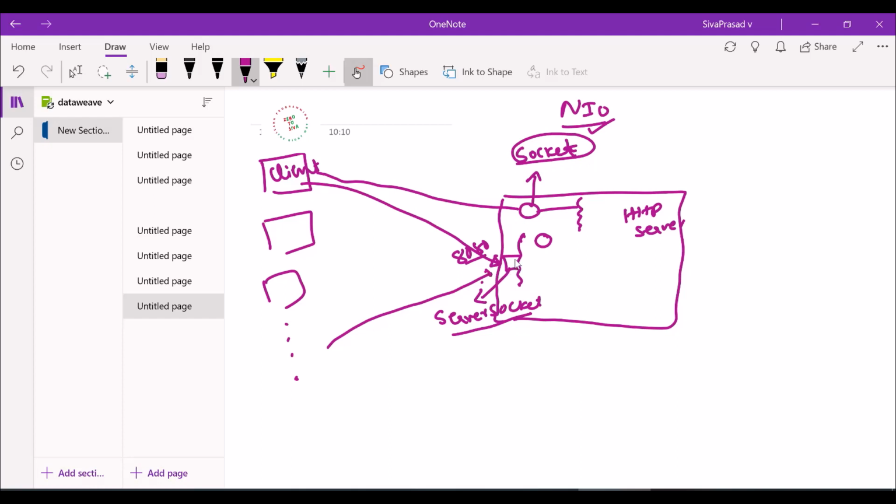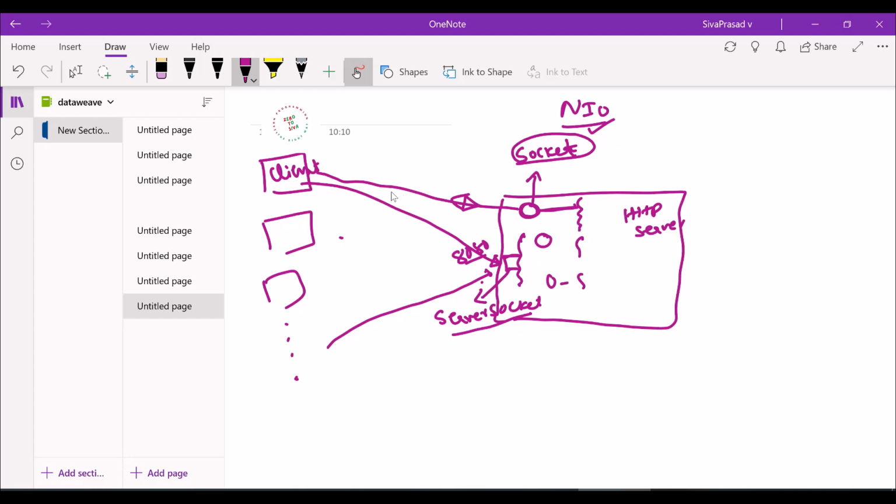Once the server accepts a connection, the server socket creates one socket, which is associated with another thread, and from now onwards the client sends information to this socket only and they talk to each other. So if there are 10 clients, there will be 10 threads and 10 sockets.